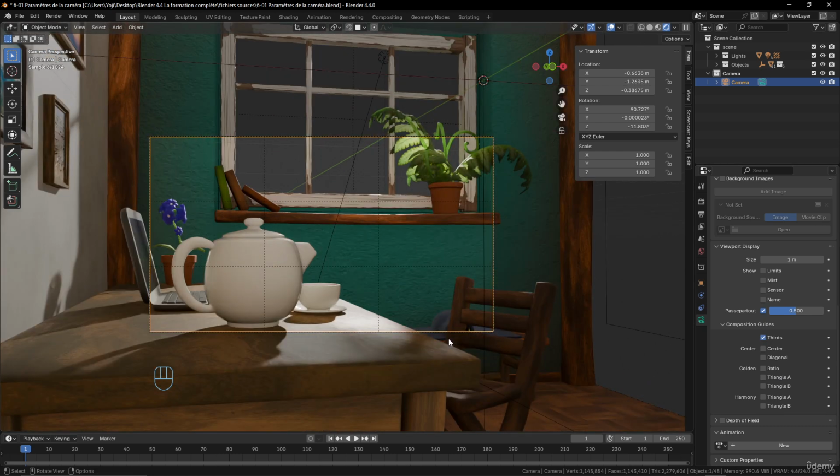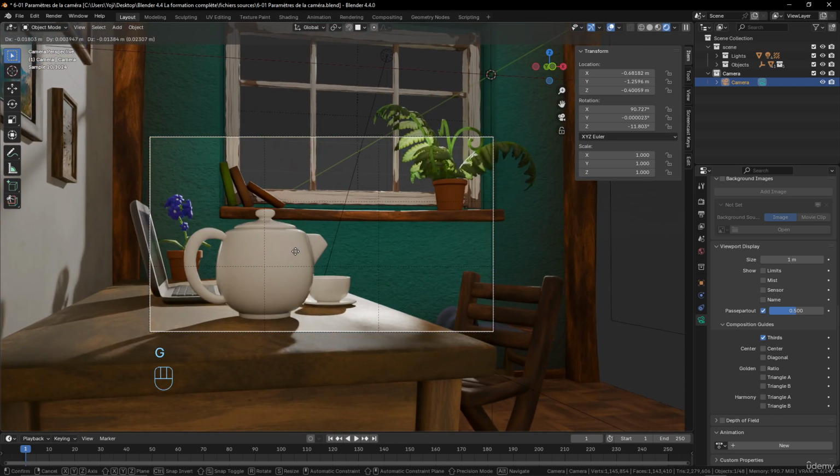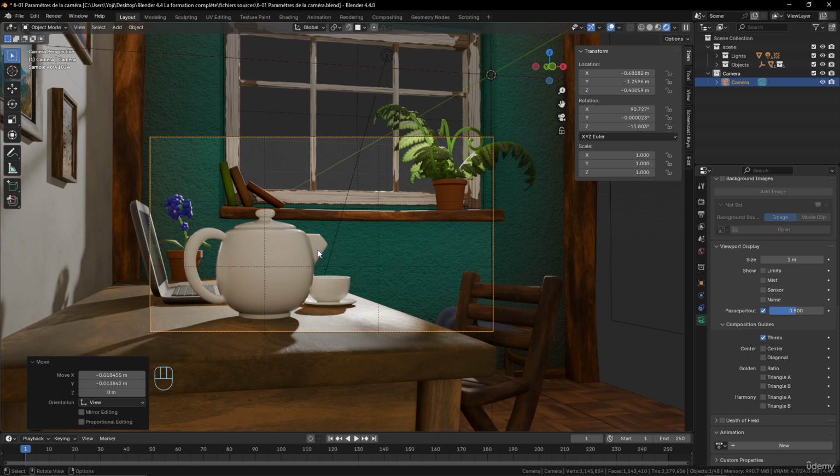You can see that now I have lines that take a third of the height and width of the camera, and now you can just focus on a point where the lines are crossing. So for example, I will just put my object here, okay?